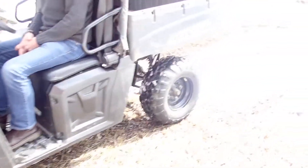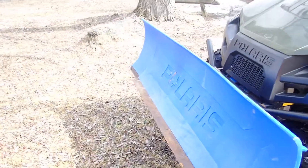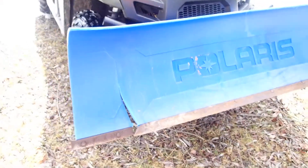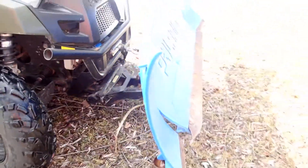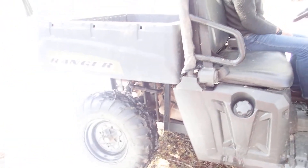It's got the dump box on the back of it, good treads on the tires all the way around, and best of all she's a handy little unit. It's got a Polaris lift three-way blade on it. It's in decent shape, has one little bit of a mechanical flaw right there on the corner, which could happen on these quite easily. Overall it's just a nice little unit to have on the country property.